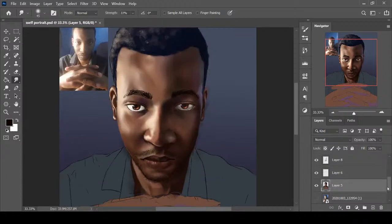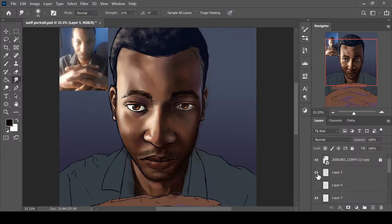Oh. Are my eyes really that out of line with each other? Let's have a look. Apparently so. Yeah, my eyes are that uneven. I'm actually really intrigued by how out of place my eyes are, how non-symmetrical they are. Let's have a look. Okay, so there's one eyelid. It's not by much, but it's enough to make it look weird if you look closely.